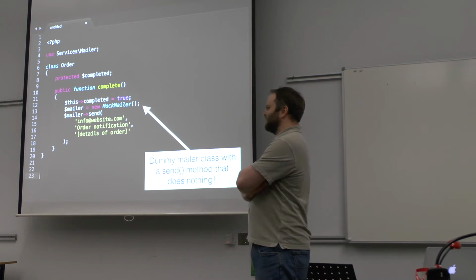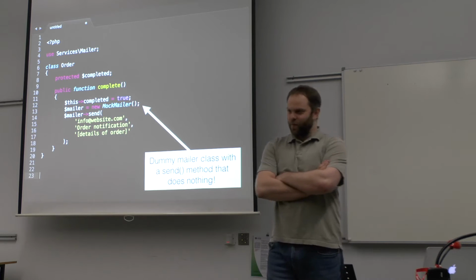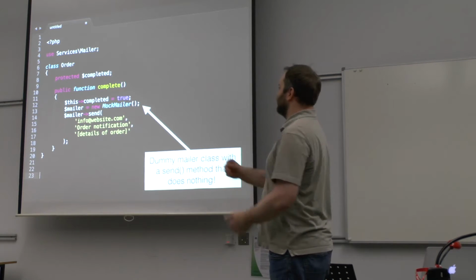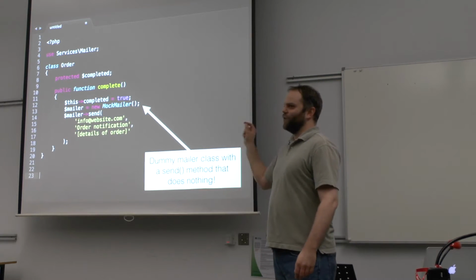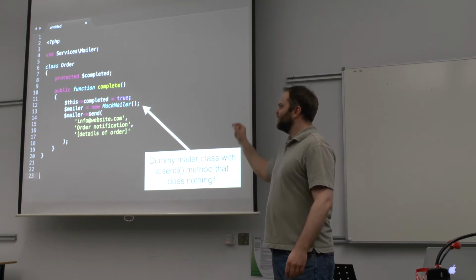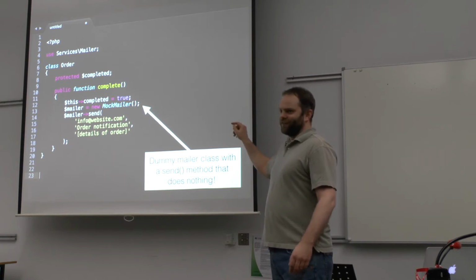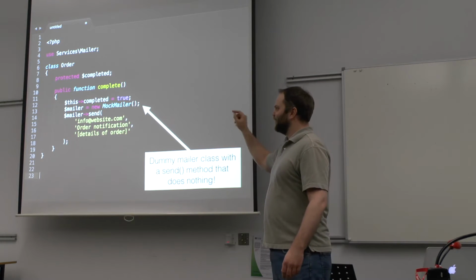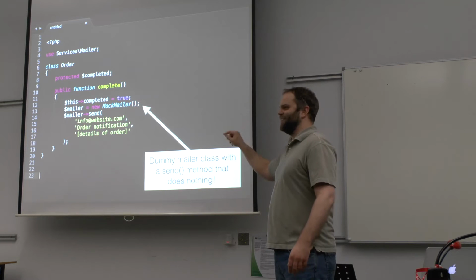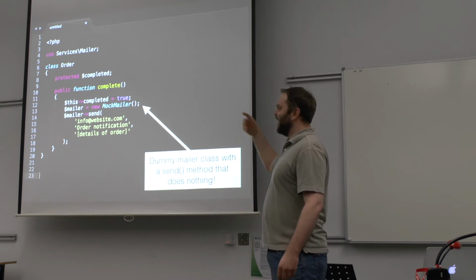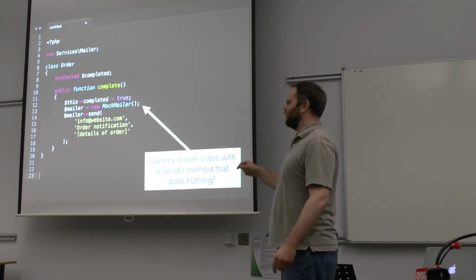But there's still kind of a problem here. If you remember what I said before about the previous mailer that we already knew worked and didn't want to change, we've just done the same thing here. This file, we already know it works. We don't want to start fiddling around inside this and changing it to do something else just so we can test it in the future. It's a really poor approach.